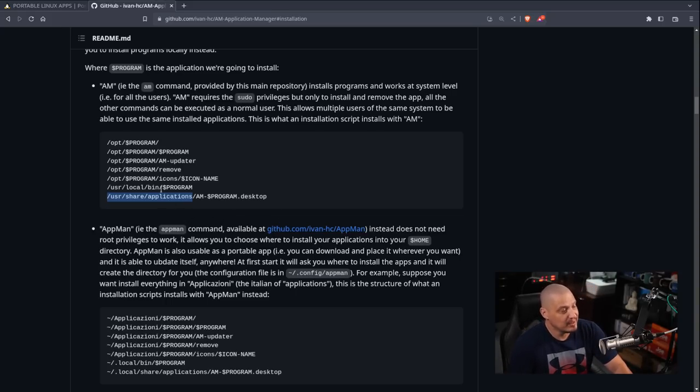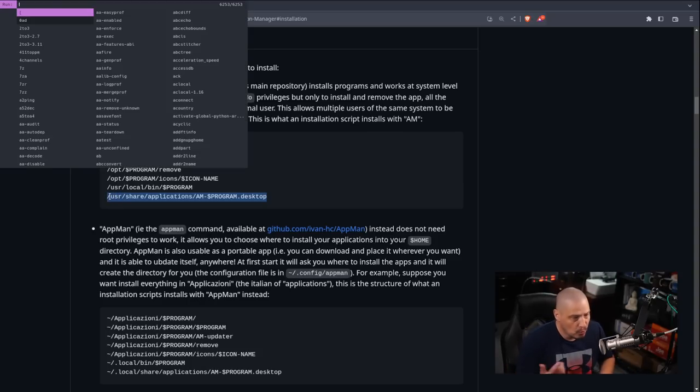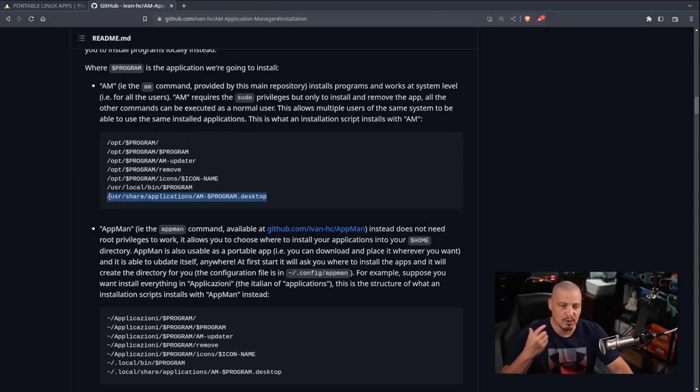It also creates a link and puts the link in user local bin. And that's really important, especially for dmenu users, because dmenu actually does not read the .desktop files. How does dmenu know what to search for when I run dmenu? Well, it searches for all the binaries on the system. So everything in user bin or user local bin, basically your shell's path. So having that link in one of those bin directories that are part of the path means that these app images now will show up in dmenu.